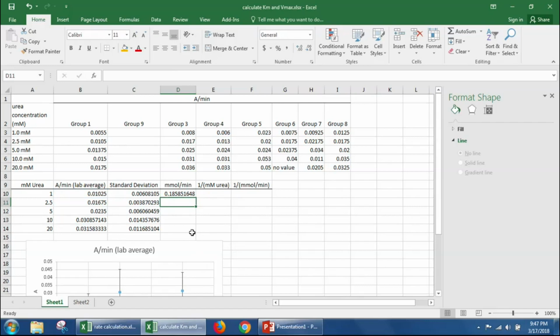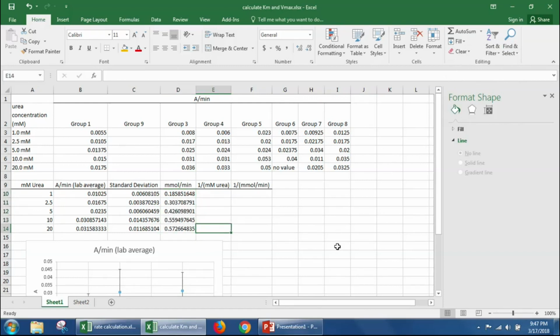So now we have our corrected millimoles per minute. That's the millimoles per minute that was in your reaction test tube, no longer the absorbance that you had in your detection tube. We'll do a fill down also on that. And now we're almost there.